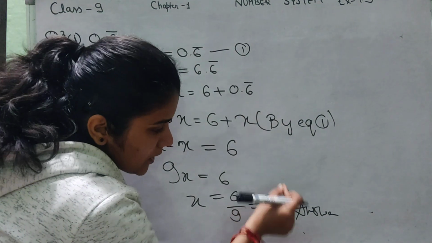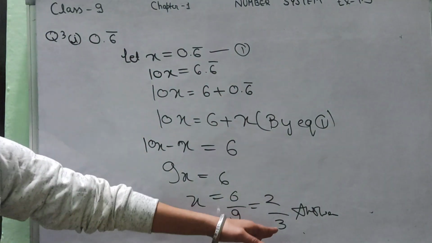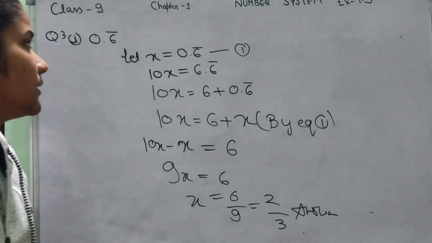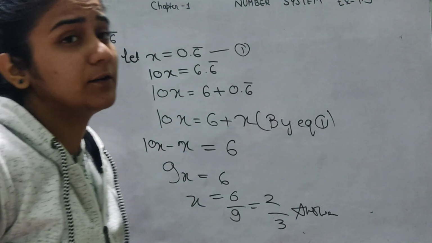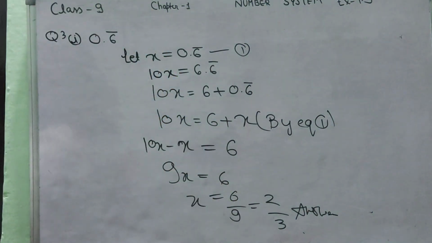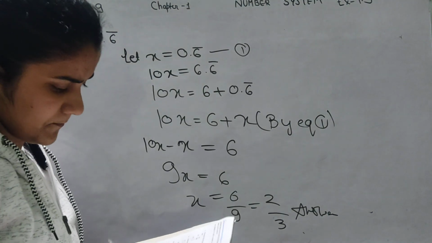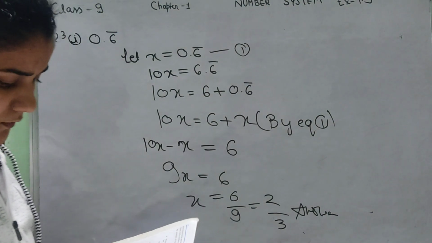Here P and Q are integers and Q is not equal to 0. I think we should move forward. I think this is well understood by you all. Coming on to question number 2, or I should give it as homework. I think 0.47 is an easy question.